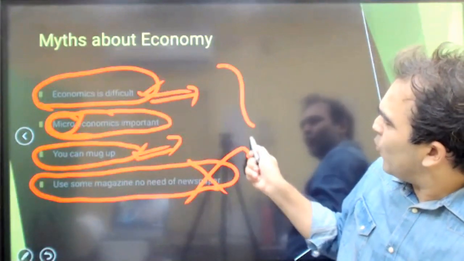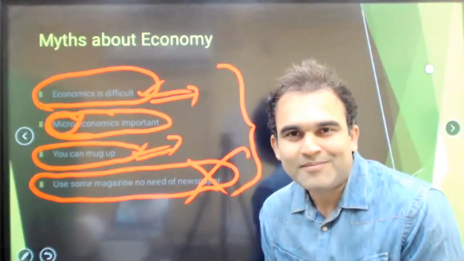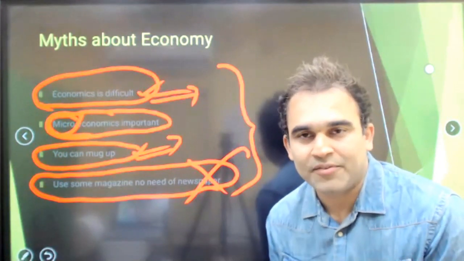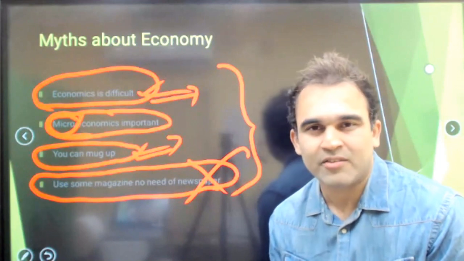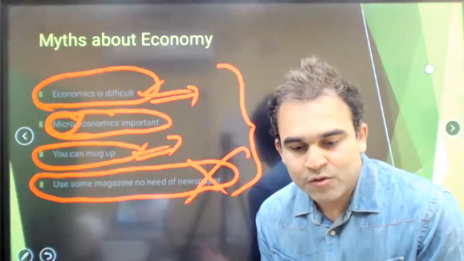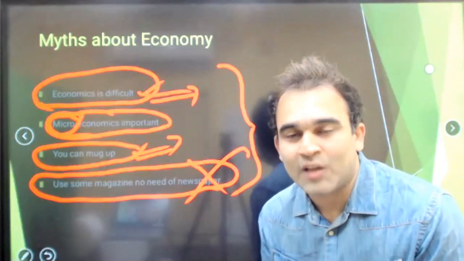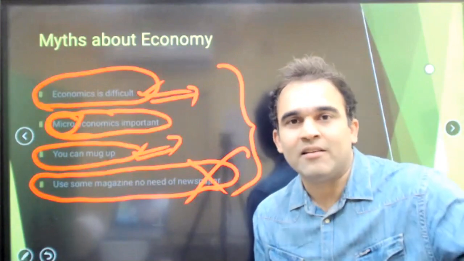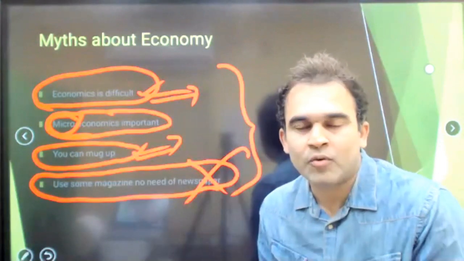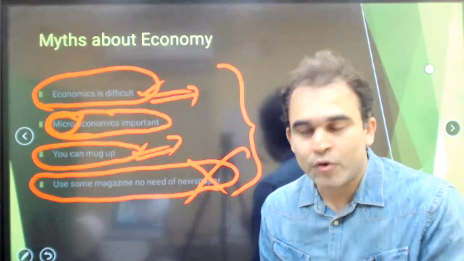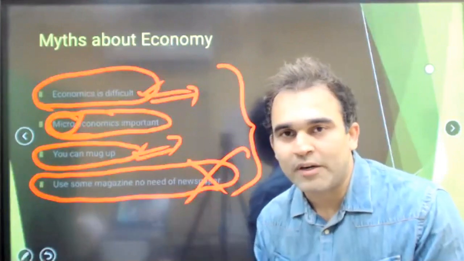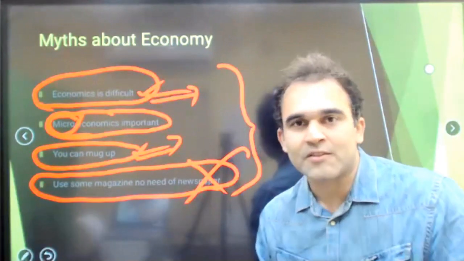First of all, why is economics difficult? At least the perception that economics is difficult of all the modules is because you will be exposed to the rest of the modules in some way or the other. For example, take a polity article. You have a basic understanding of the constitution from your school life. Your school social studies has taught you certain things. So you know what the Supreme Court does, who an MP or MLA is, and what their responsibilities are. You know that the Supreme Court adjudicates.